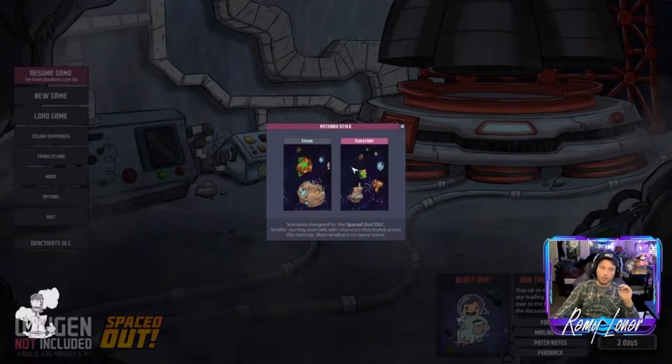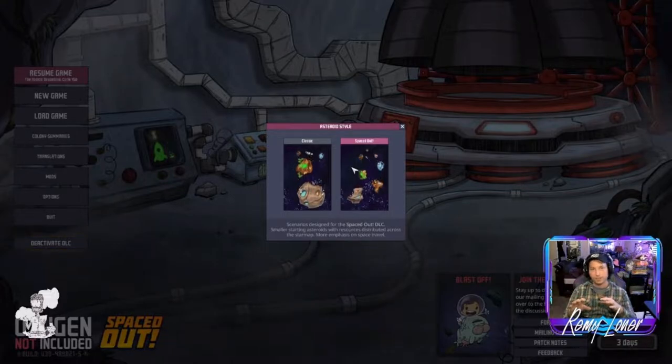Spaced Out is the new DLC where the starting asteroid doesn't have everything that you're going to need to survive. So you have to go to space quickly.